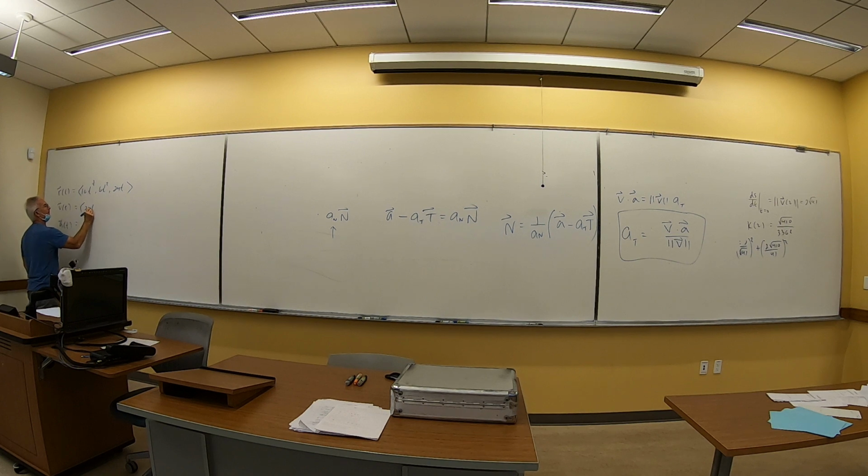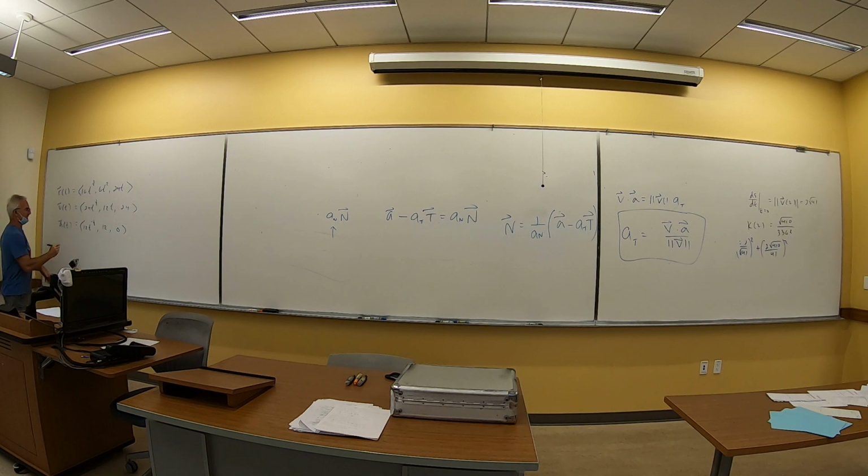24t to the 1/2. 12t. 12t and 24. This guy, 12t to the negative 1/2. 12 and 0. Am I concerned about the negative half? No, because I'm going to be evaluating these at numbers soon enough, and then I can deal with that.